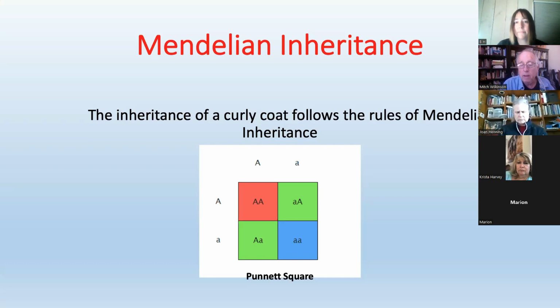If we bred 2 heterozygous curlies that each had 1 copy of KRT25, it would end up with these same odds. And the Punnett squares get more complicated as more traits are involved. And yet there are programs that can help you with that. And you need to be aware of this if you're breeding animals, because if the animal comes up and does not have the trait, it doesn't have the trait. It's not a blending of the parents. So keep that in mind if you're breeding, and everybody should be familiar with that.